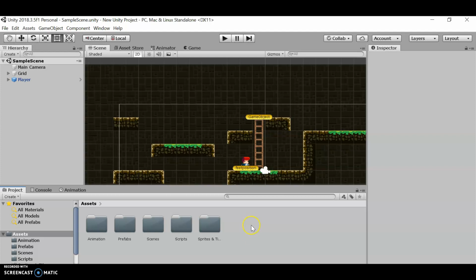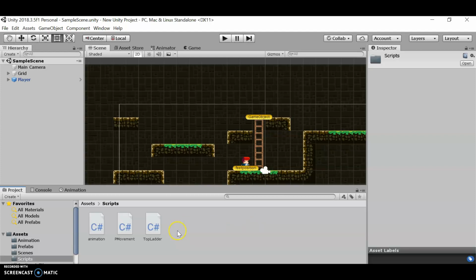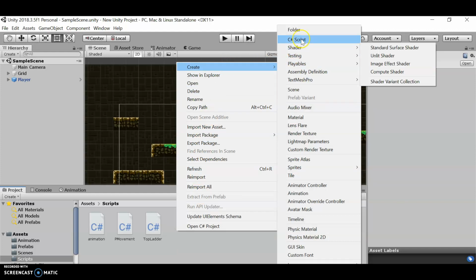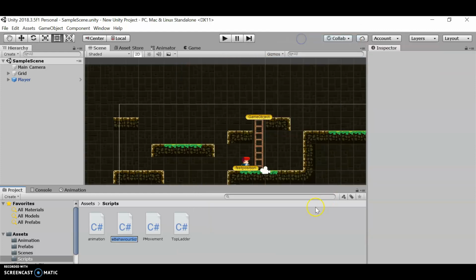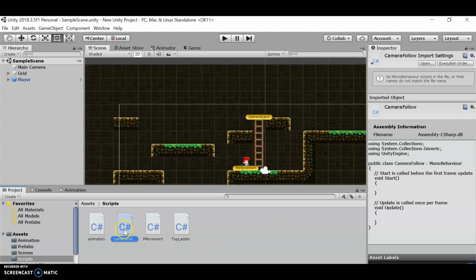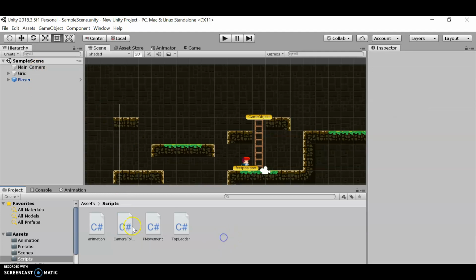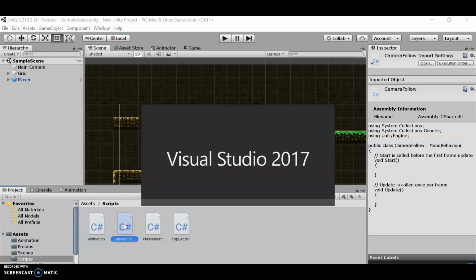Just open our script folder, right click, create a C# script and rename it CameraFollow or any name. You can assign this script to the main player now or later. Now we open our script.